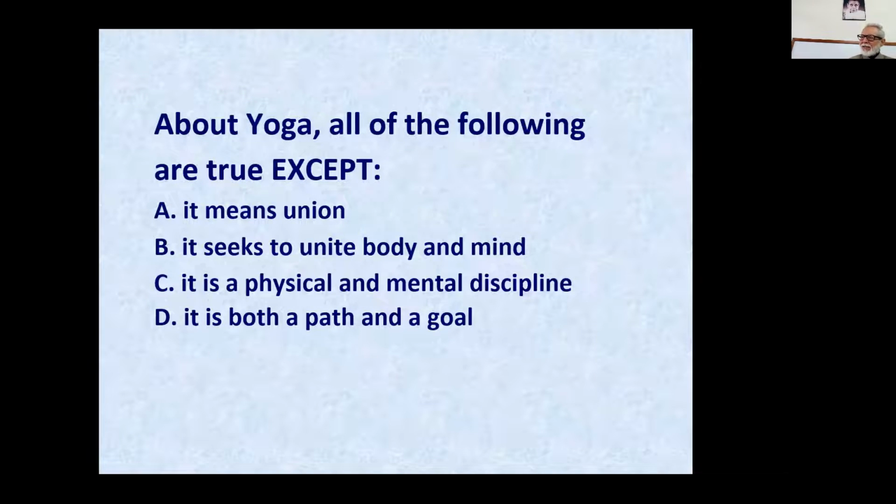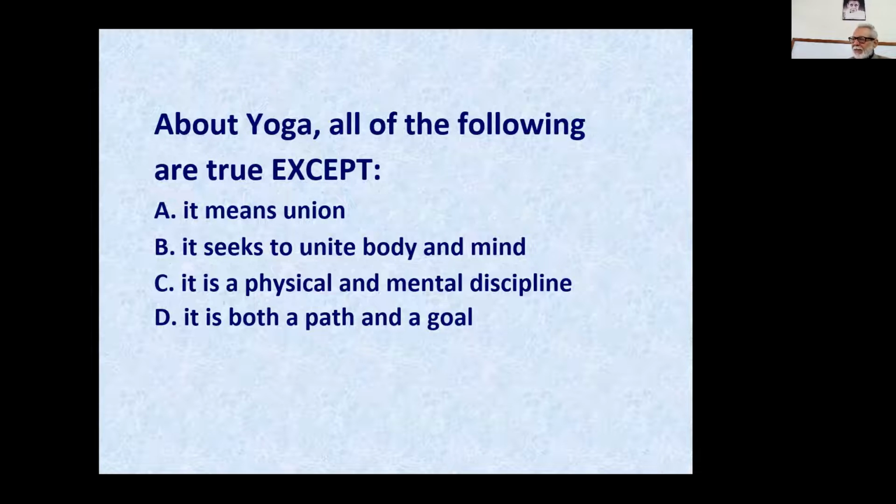Now we'll come to a few questions. And if it were a live class, I would ask you for your answers and so on, but we'll try to get as close to it as possible. So have a look at the question and try to answer it in your own mind. About yoga, all of the following are true except, which means that you have to pick the wrong answer. Three of these statements would be right, only one is wrong. So you have to pick out the wrong statement.